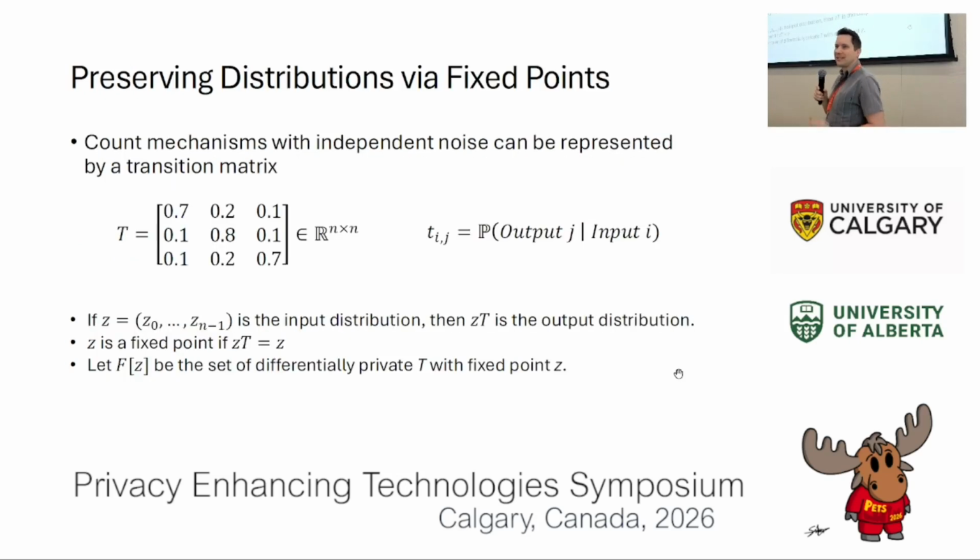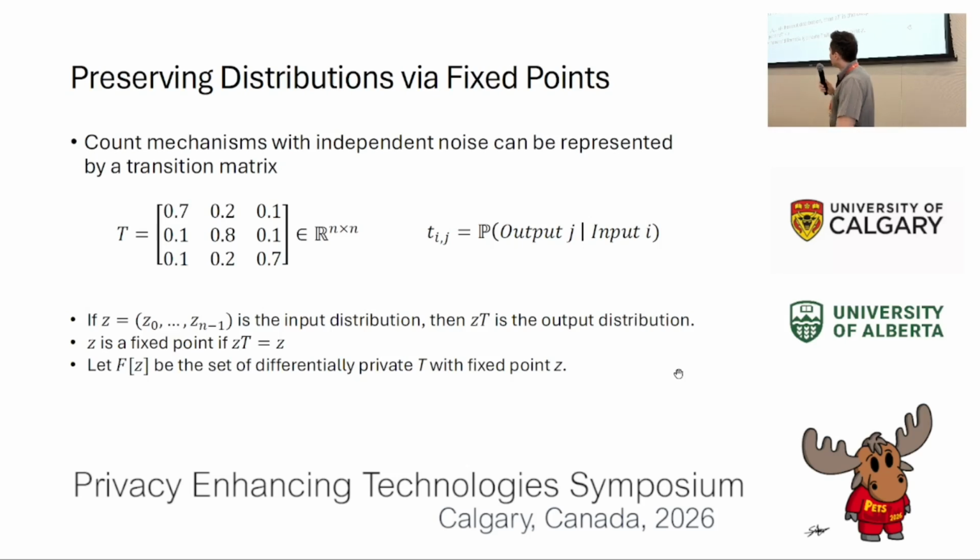Now let me give you just a little hint about how we attack this problem. You can take any of these count mechanisms, at least any count mechanism that applies independent noise to each row, and you can represent it as a transition matrix, like this transition matrix T. The way to understand this is the row corresponds to the true, the input count. The column corresponds to a potential output count. So choose a number in there, and if your number is at row I and column J, what that means is if the true count is I, what's the conditional probability that you get an output count of J?